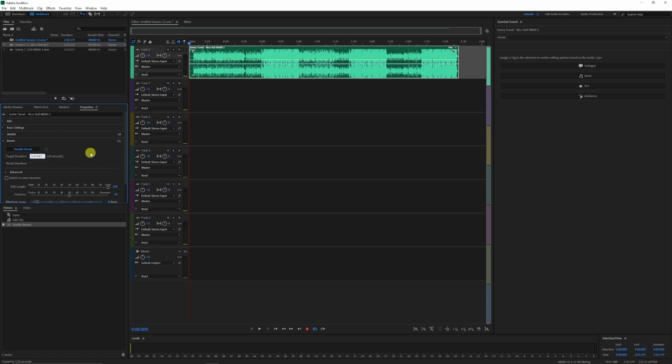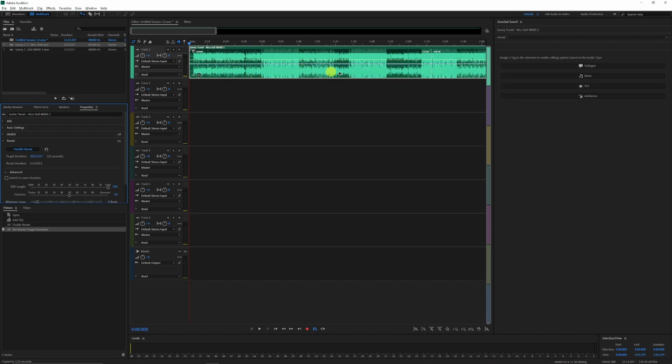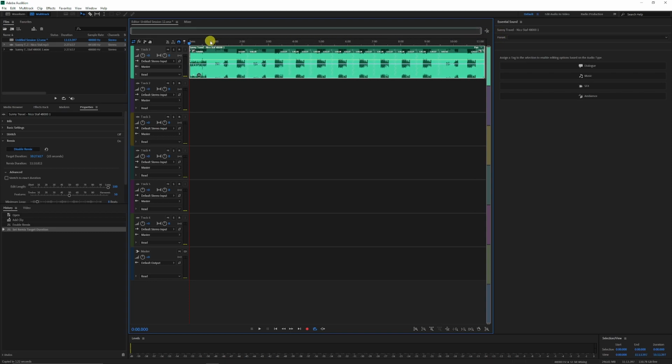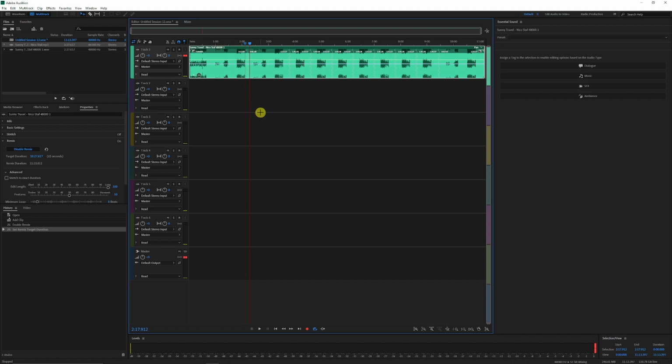Say I needed this for 10 minutes and I wanted that full track for my game. When we pull out the timeline, you can see that it's extended my track for me, and it's put specific cuts in these areas. And when we get over these cuts, it makes seamless transitions for us.